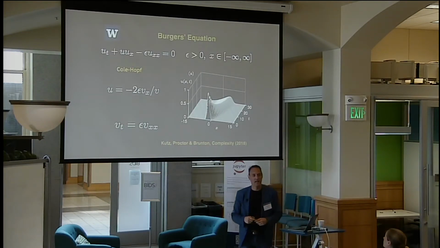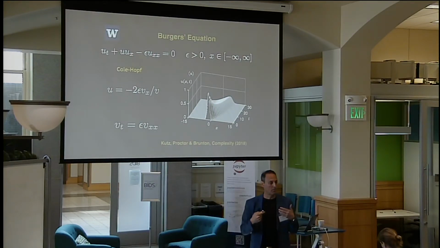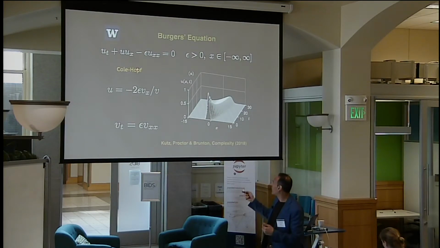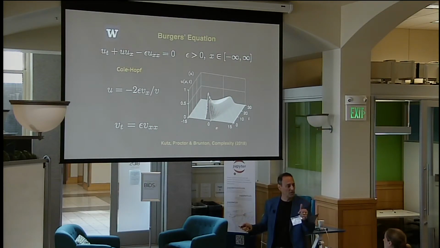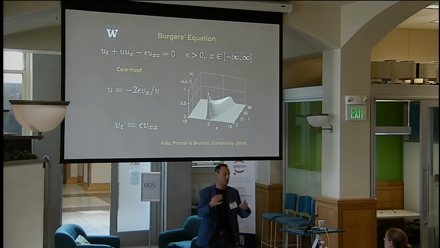Here's another famous example, Burgers' equation. If you're in the PDE world, this is one of your famous nonlinear PDEs. What you have is nonlinear advective terms from diffusive regularization. It's a nonlinear PDE. People were very interested in the 50s. And then Cole and Hopf independently derived this transformation, which gets you from u to v. So there's a couple of things here. First of all, the v is more parsimonious, 2 terms, and it's linear. What we'd like to do is figure out how can I actually do that.